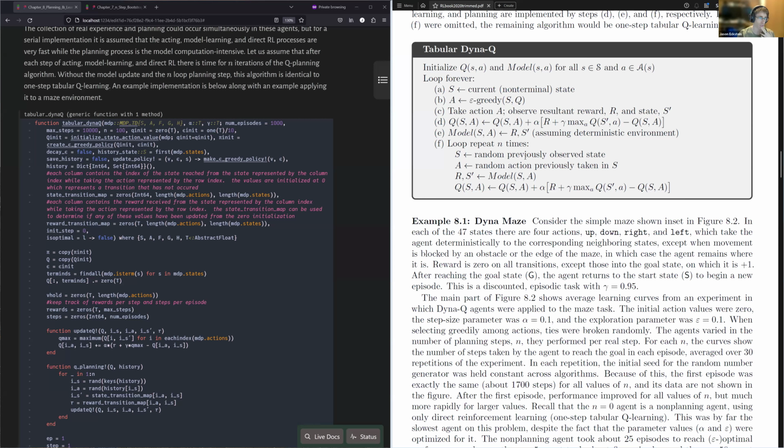where we start in some state, we're following the epsilon greedy policy with respect to the current value estimates.